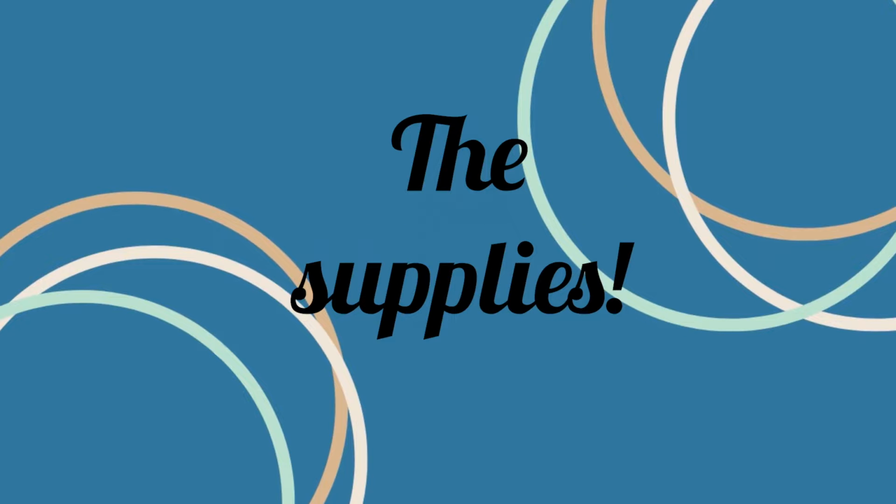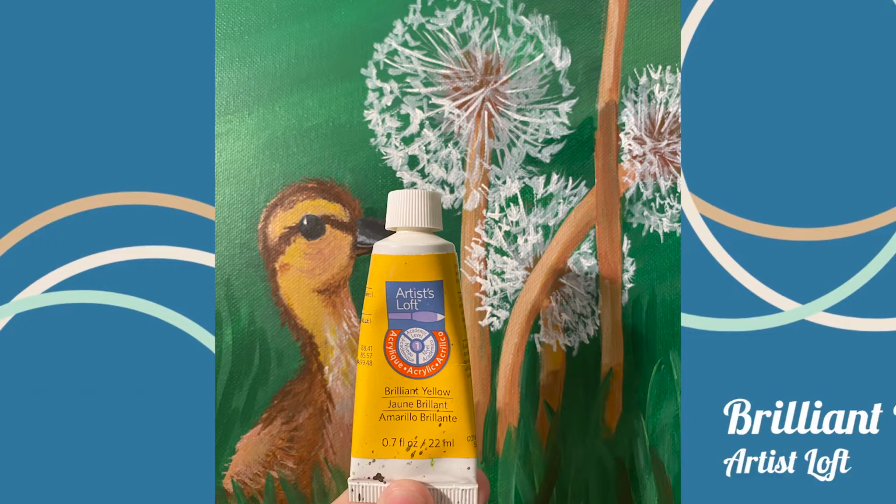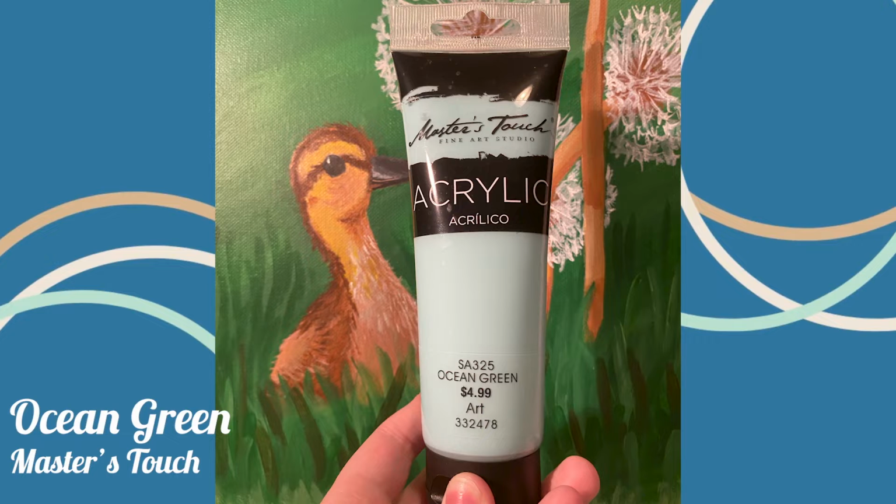For now, let's move on to all the supplies that I used. I'm really trying to get rid of a lot of my more beginner paints or craftier paints, so a lot of this is going to be Artist Loft.